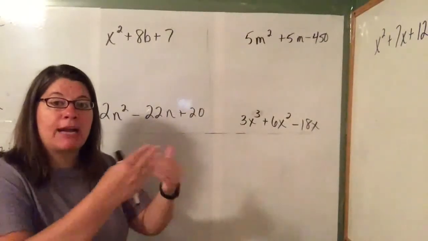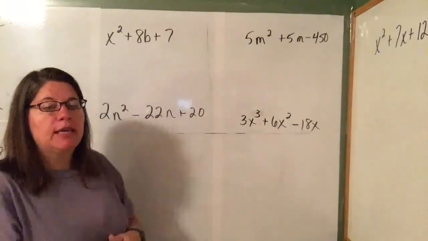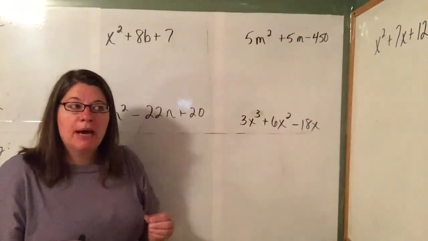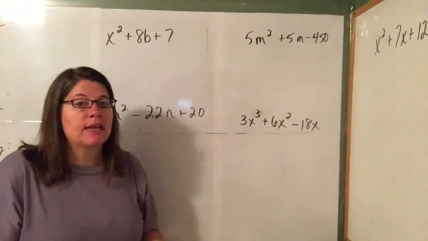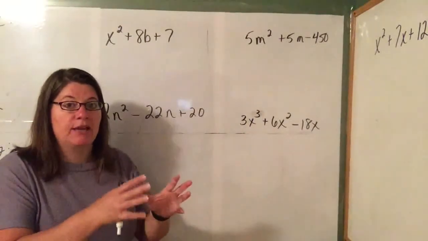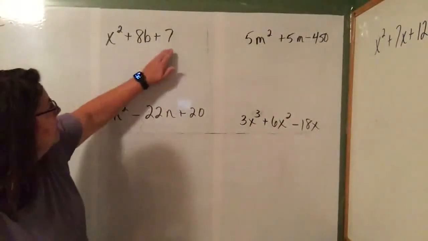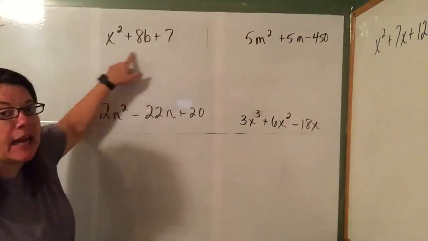If there's something that will factor out of all the terms, then you need to factor out the GCF first. If you forget to do that, you can get the same answer, but you might forget to take the GCF out at the end, and you might get some points taken off because you forgot that one little thing. So it's always best to do that first. So if I look at this one, there is no common factor between the three terms. So there's nothing I can take out of the whole thing.